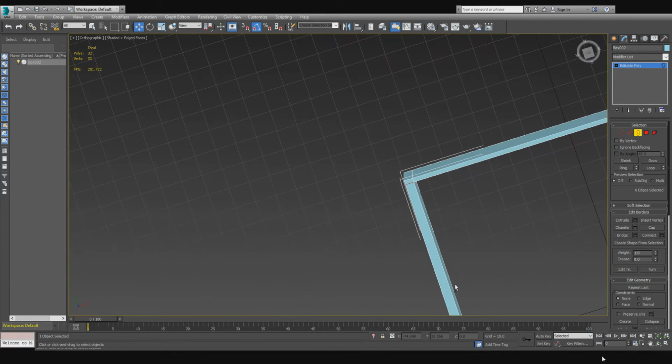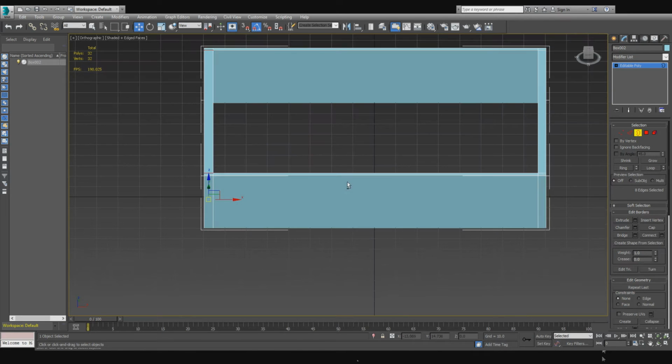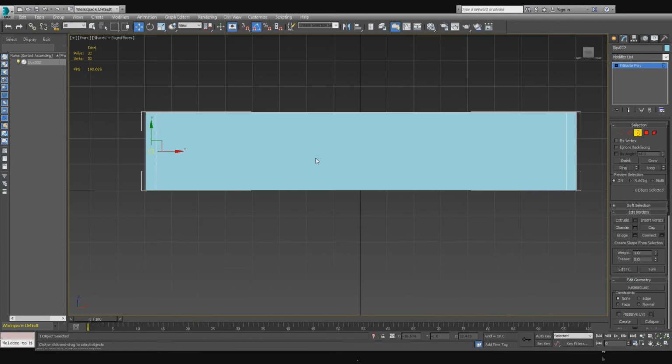Now we could have done it a few other ways, but that's just to show how you would do it if you wanted to make it a bit more eccentric. So if you wanted to have a cut-off point or a diagonal side, simple, bridge the 2 edges. So what we're going to do now is we're going to go to the front.